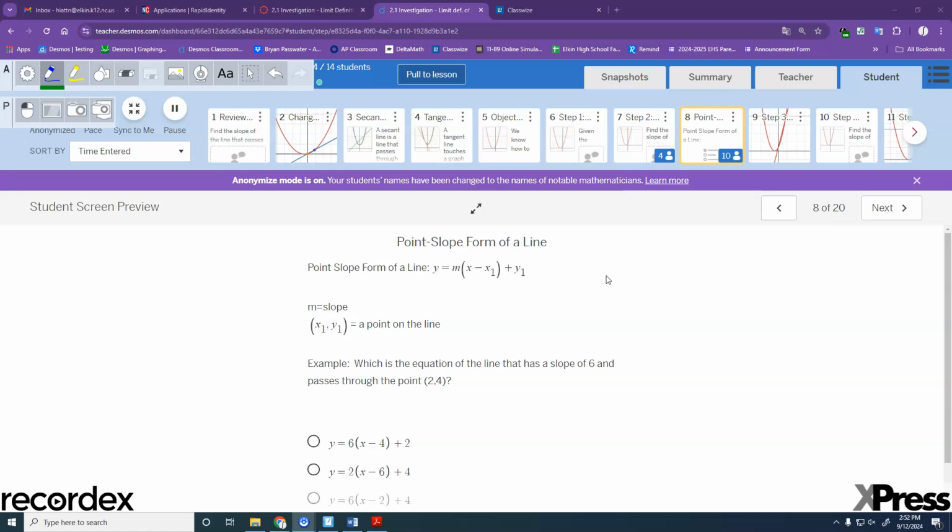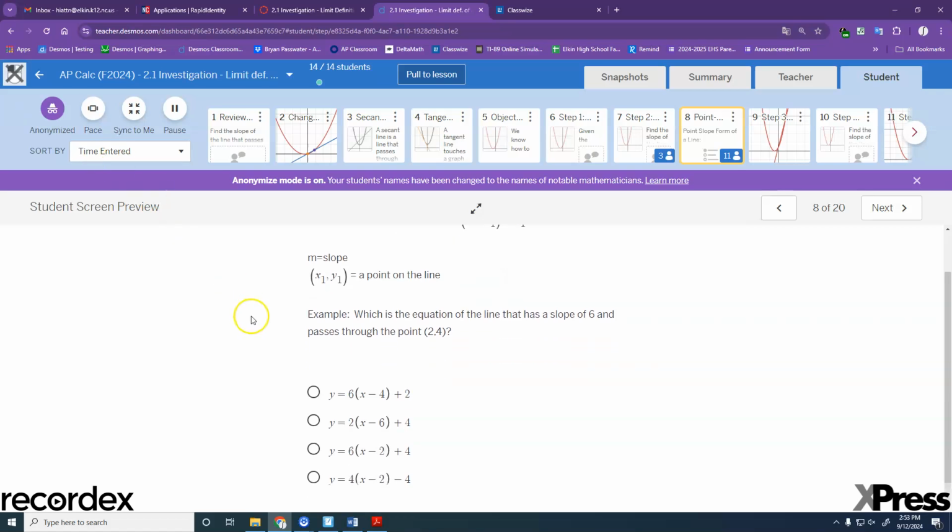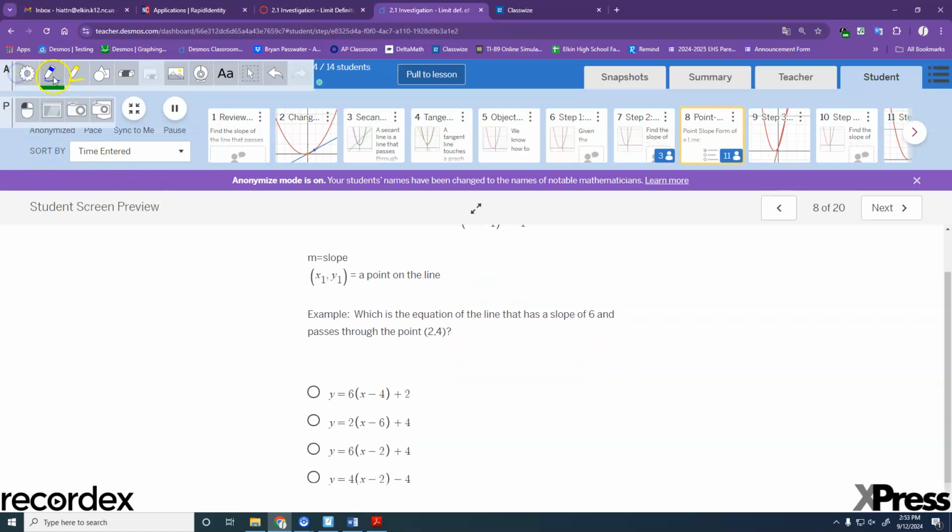So I want to teach you how to use this to write the equation of a line. The only real reason I need to teach you how to do this instead of using y equals mx plus b is because it's safer to use on the AP exam. I'm going to show you how we would have done it in Math 1. I believe all of the math teachers here teach it the same way.